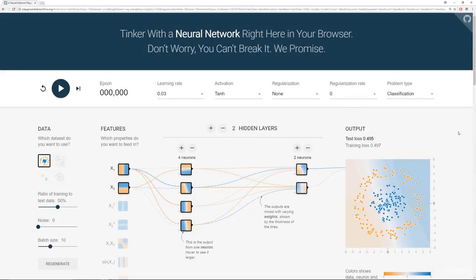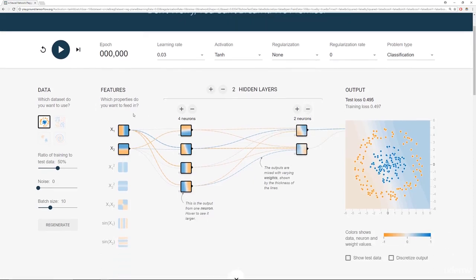Okay, here I am at playground.tensorflow.org, and it's this really awesome site that allows you to really visualize a lot of the topics we've been discussing about neural networks. Let me explain a couple of the aspects that are on this website. So you start off over here on the left-hand side with the data you want to use. So you have various data sets, and right now, if you go over here, you can select classification or regression. We'll go ahead and just do classification for now.